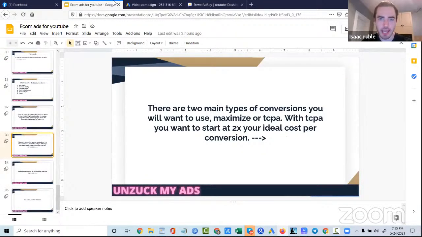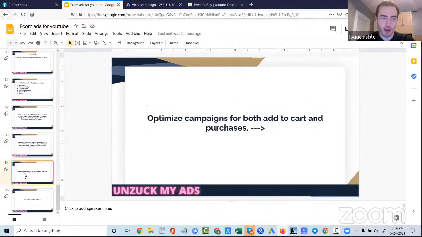If you're doing target CPA, start your bid off at 2 times your ideal conversion cost. You can always lower it to choke down what you're paying per conversion, but start it at 2x. If you're doing maximize, which is another strategy you can use, there's a place for both, and they both can perform. Maximize is a good place to start, but you're not really going to be able to scale to thousands of dollars per day with maximize. It just doesn't hold. It'll go out of KPI once you get into the higher ad spend. So you can start off with maximize and eventually move to target CPA, or just start off with target CPA at 2x bid. But yeah, you can change those there.